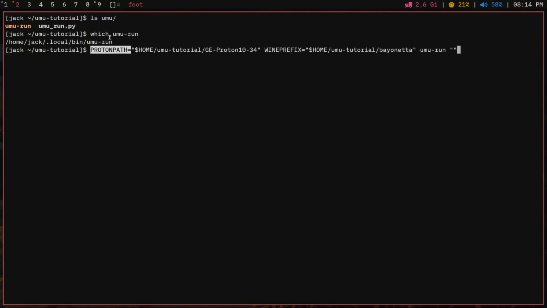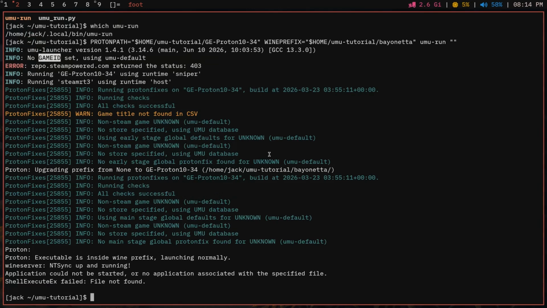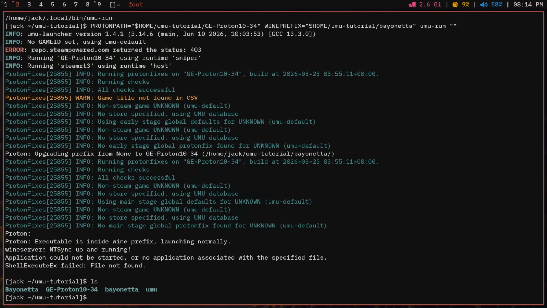Let's run that. It's going to search for a game ID. I'll explain what a game ID is later. After this command completes, there is a wine prefix generated for me at the path bayonetta.